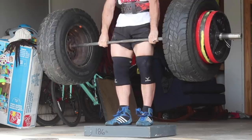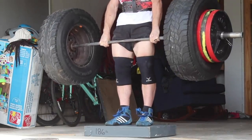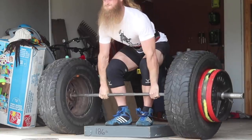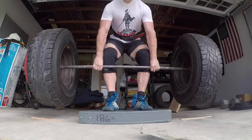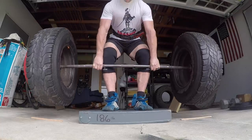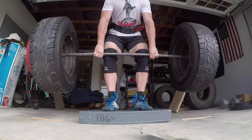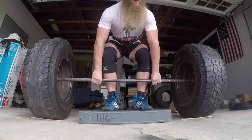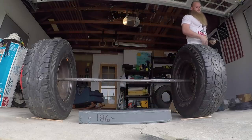And I'm wearing knee sleeves because the past couple of weeks I've been deadlifting in my garage, and even when I use iron plates, not the rubber plates, I want to set the weight down gently. And I was scraping the top of my knees. The knurling on the bar was scraping the top of my knees so much that I was starting to scab up. And every time I deadlift the past couple weeks, I'd break the scab open and I'd bleed all over the bar, and the top of my knee would be bloody. So I put the knee sleeves on. I don't really like them, but it prevents me from scraping up my knees.